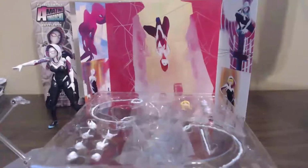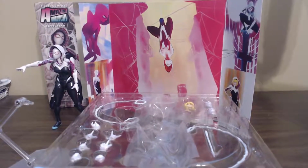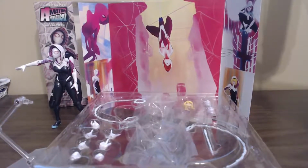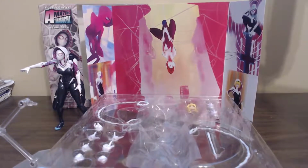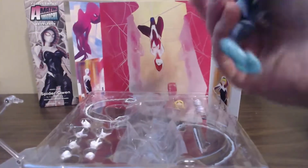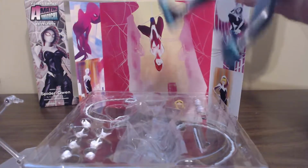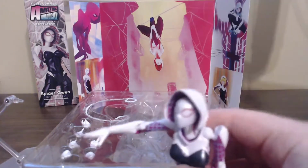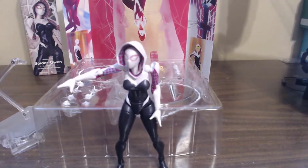You may be wondering, seeing as how Gwen here comes with the stand, whether or not she can stand on her own. And yes, she can indeed do so, although it takes a little bit of finagling to balance her so that she doesn't fall, seeing as how her feet have an irregular sculpt, rather her shoes do. So she can be difficult to balance there. But once you get it, she does stay there until you kind of topple her.